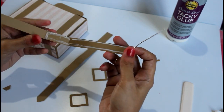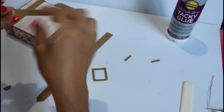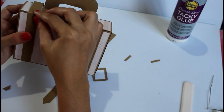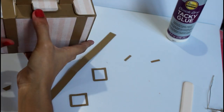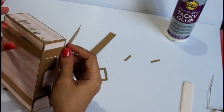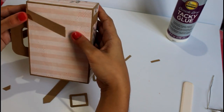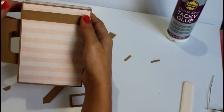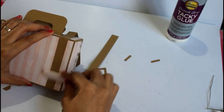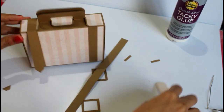Don't place glue from the first part. We will apply glue only on this part, as you can see right here. So that goes on the top and the side with no glue on the front side of the box. Okay guys, so the sides with the glue, you will adhere it on the top and on the back. The front side is free of any adhesives.